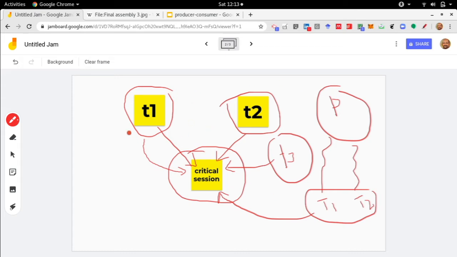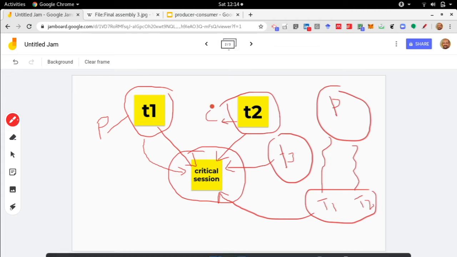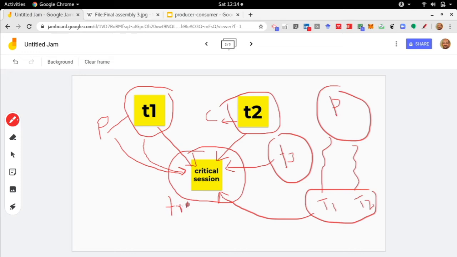For instance, we'll take a producer-consumer problem. There is a producer and there is a consumer. T1 you call a producer, and T2 you can call a consumer. The producer is the person who is producing a set of items, and he will be placing them in a tray. We can assume it is a basket. From the tray, the consumer will take one and wait for the producer to produce.